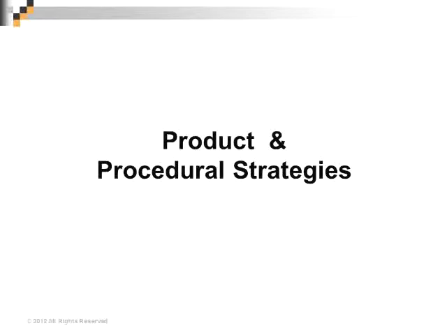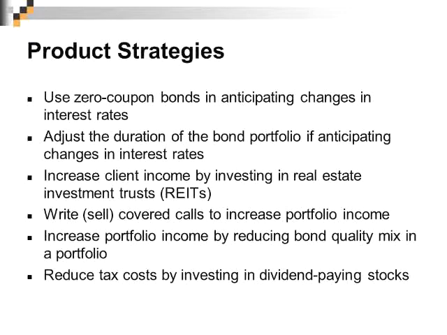Slide number 44, and for a whole group of slides after that, it's going to be talking about the different kinds of products and strategies to use. It says, use zero coupon bonds in anticipating changes in interest rates. Years ago, when my children were younger, I could buy a zero coupon municipal bond paying 9, 10, or 11%. And if I would buy that bond and let it mature, there was a lot of money available in 10 years or 15 years for college. And if it was a municipal bond, I never paid any income tax on it. On the other hand, if I bought a zero coupon corporate bond, each year I had to declare the taxes and pay taxes. Did I know how to do that? Was I aware of the differences? That's what you as a planner have to be able to explain.